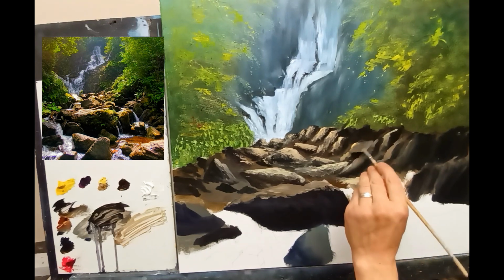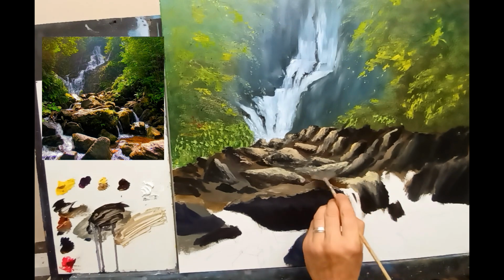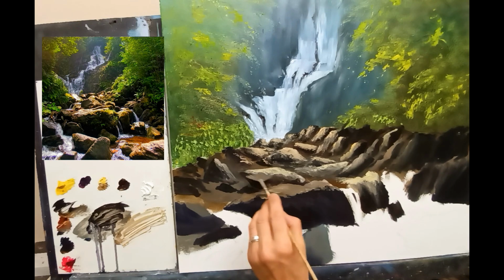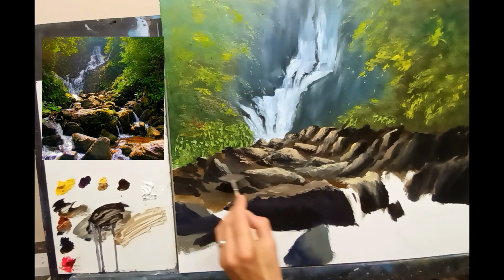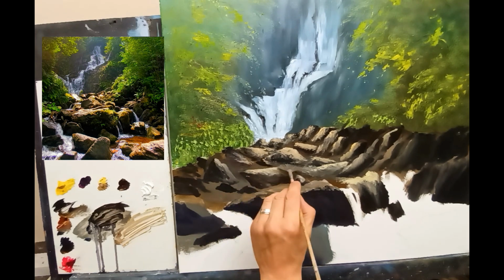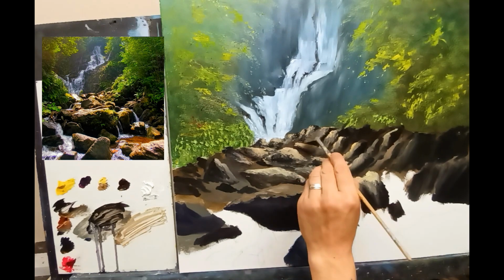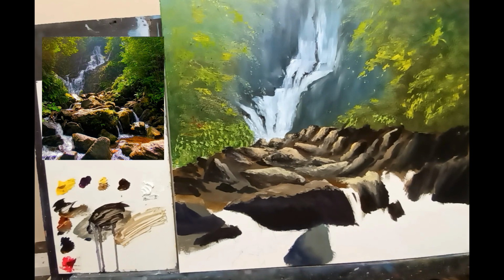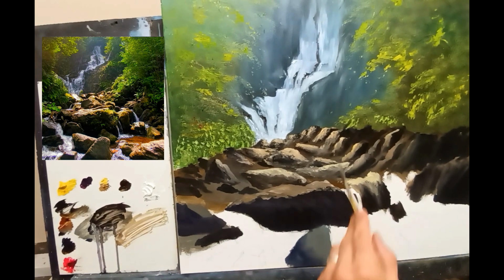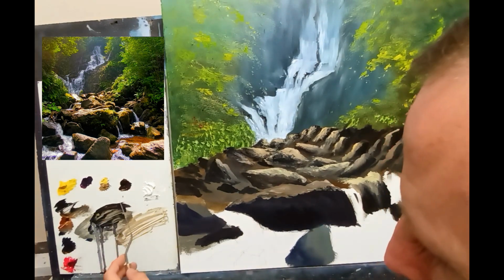And you can also scrape with your brush rather than dab and soften them together. So you can kind of get the picture, you can get the idea behind all of this. It's just filling in little areas. Now I will have my final, very bright highlights later. They will come, and we have little bits of green and all that kind of stuff on these as well. So don't worry, we still have a long way to go.